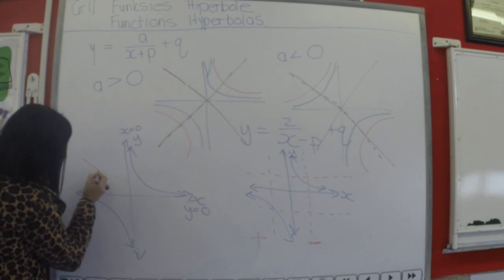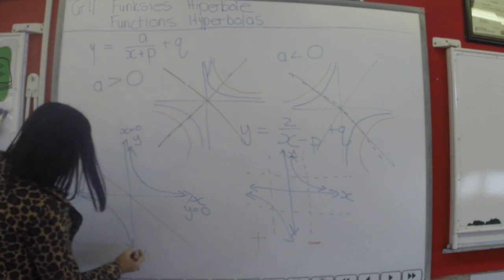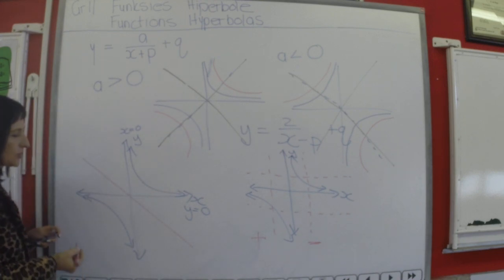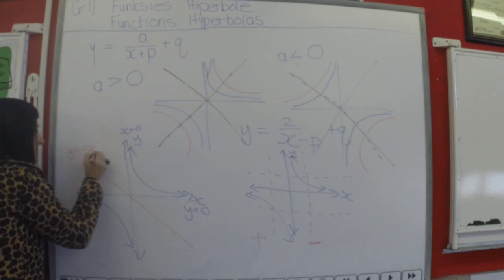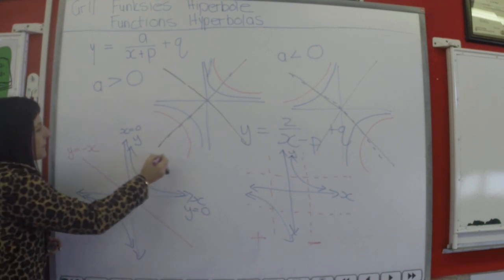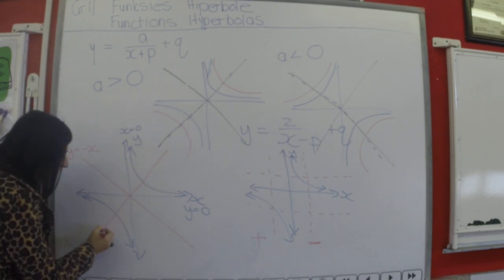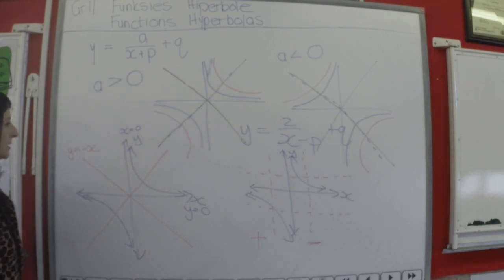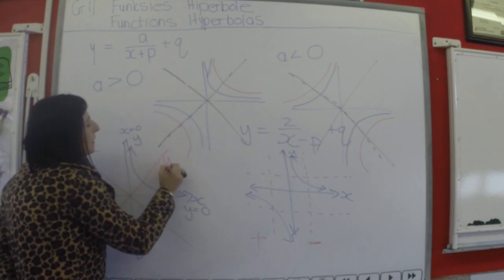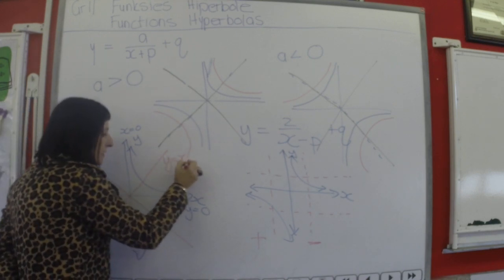Let's look at the symmetrical axis. Waar gaan ek my prentjie vou? As ek my prentjie daar vou, dan lê daai een op daai een. So wat is hierdie lyn se naam? Y is gelyk aan minus x. As ek my prentjie daar vou, dan gaan daai been op daai been lê en daai been op daai been lê. Wat is daai as se naam? Y is gelyk aan x.